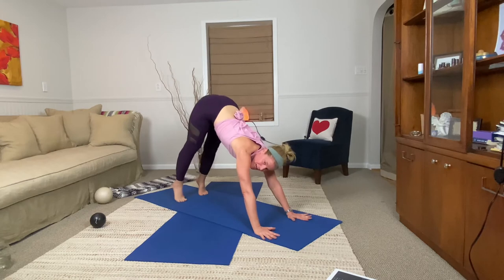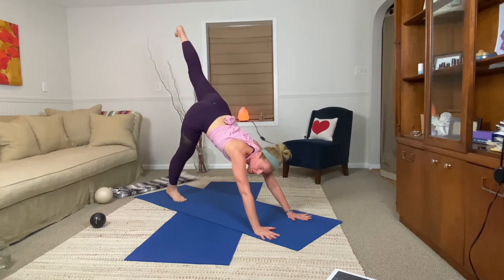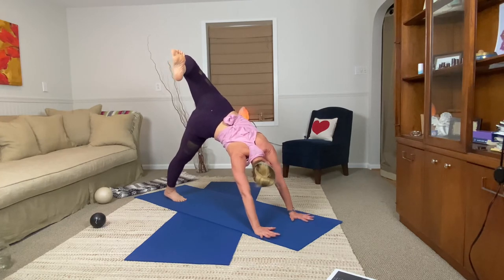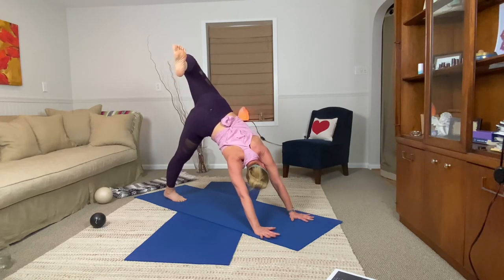Sway your hips side to side. Let's bring the left leg up. Take a breath in. Bend that knee and rotate to the left. Looking to the left. Spread your fingers. Spread your toes. Breathe.